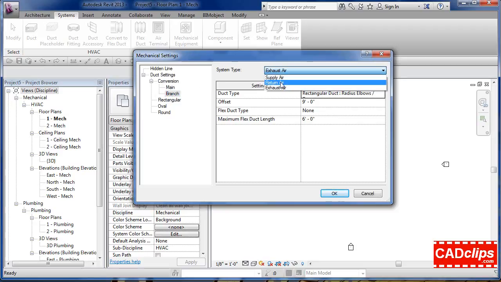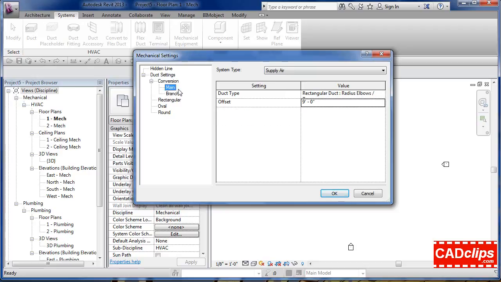So we have the 3 air system types, and we have the main trunk of the ductwork, and then the branch, which is the smaller segments of it, and some information. So just take note of these. We definitely want to go in here, I would say, and change this flex duct to be flex duct. I'm not sure why that's not set, but this is the type. Otherwise, it'll just try to use rectangular ductwork all the way through.